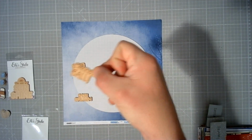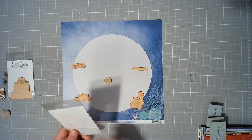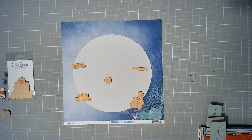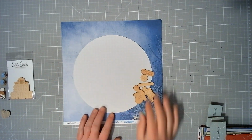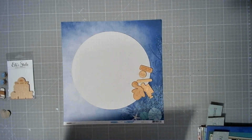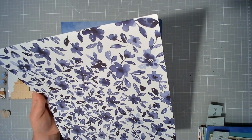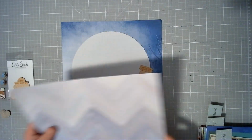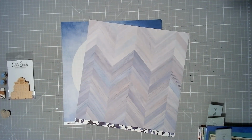I'm going to actually throw that in the bin because I just won't use it. And I'll put this in my wood veneer stash. So that is another pack of embellishments done. So alongside this, we've got our sort of beachy pool water theme with some wood veneer. So let's see what papers we want to pull in. I'm going to go straight to my blue, and I've seen this paper. This is Pink Paisley, Indigo and Ivy from 2018. And this pulls in a lot of other blue shades, so I think that could work well.